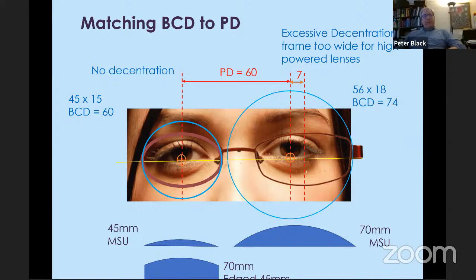But just to reiterate, we do need to remember to order a minimum size uncut. I know when I've picked my kids up from school, I can't tell you how many times I've seen children who were +4, +6, and clearly they've been given stock lenses in their frames, because you can see the edge thickness in a plus lens all the way around, which we just shouldn't be doing. I do think it's shocking dispensing. So, no rocket science here, but it's worth remembering.